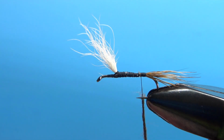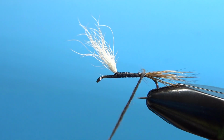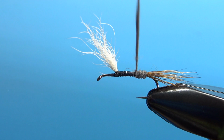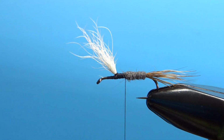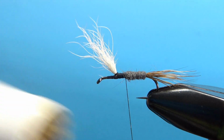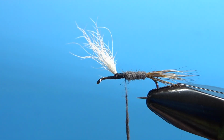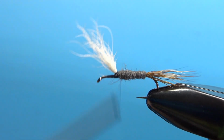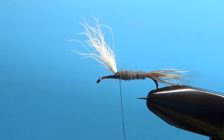Now use a little bit of bare thread to get you back to where you want the dubbing to start. And that was not enough dubbing. I need just a little bit more. Okay, I think that body looks fine right there.